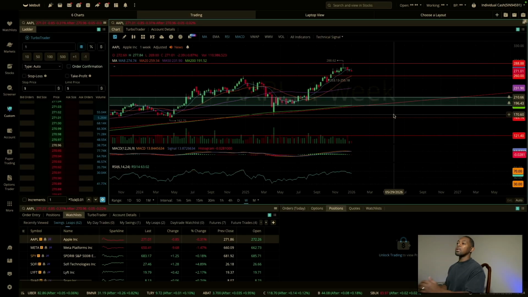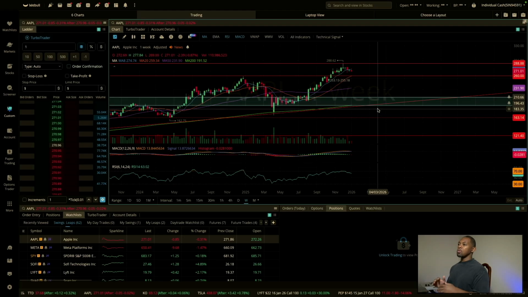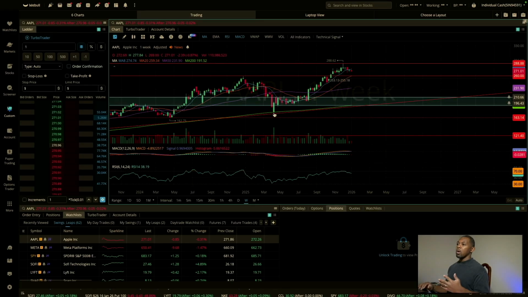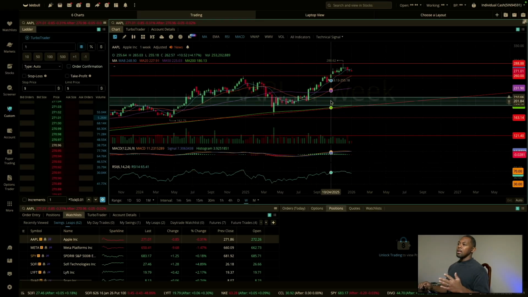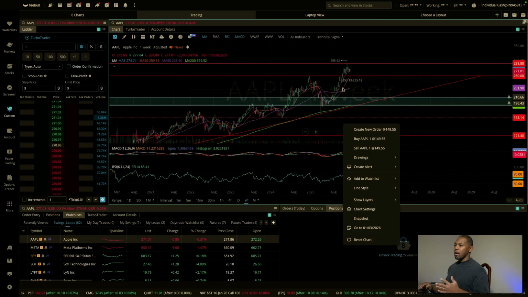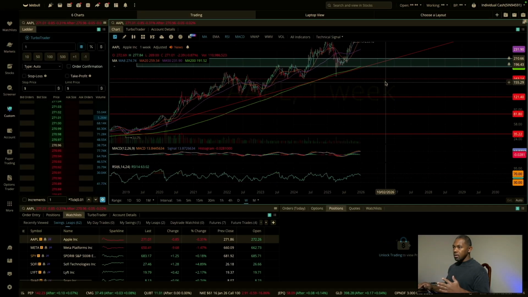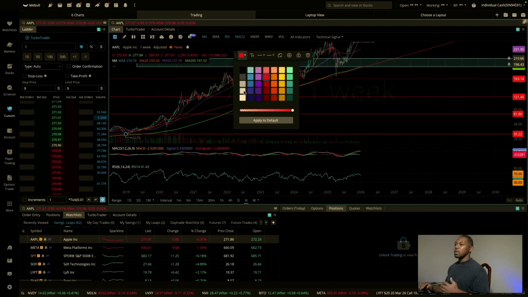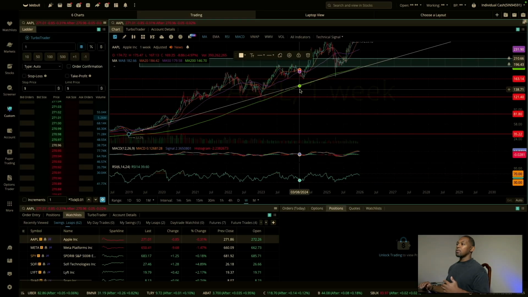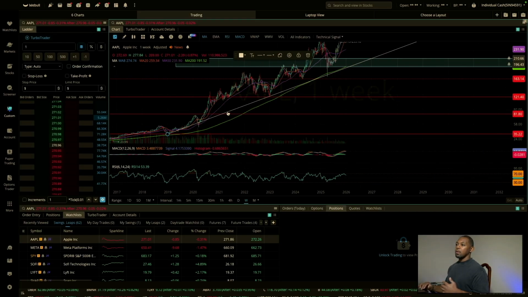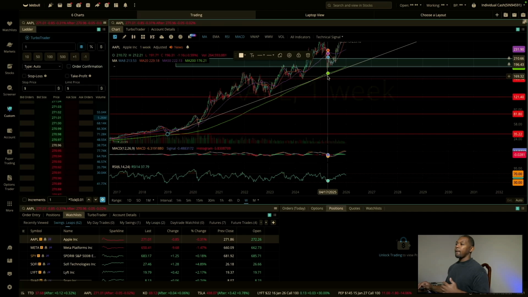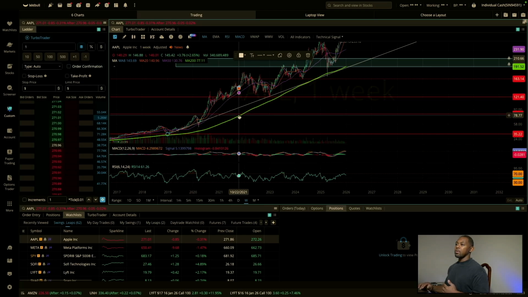This right here confirms exactly what I've been saying. The 200-day moving average basically shows you over the course of 200 days what the price has been doing. If I back out, it's almost in lockstep with our trend line. Let's change the color of our trend line so we can see it better. Our trend line is white going all the way up here, and our moving average line is green.